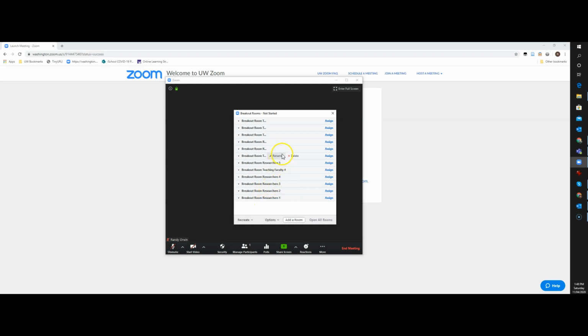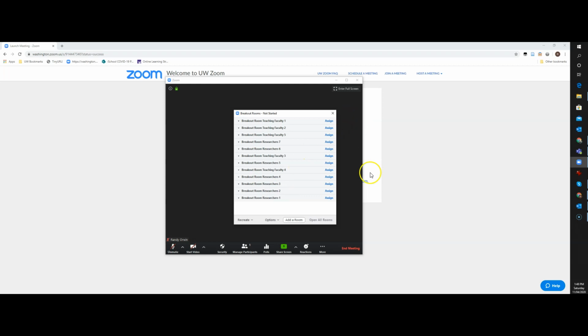So if I slowly move all the way up to the top, then I can see those names. But if I don't know that, and I'm trying to find somebody to assign to one of those rooms, it makes it really difficult to do that. So what we want to do is change to a different and shorter name for the rooms.